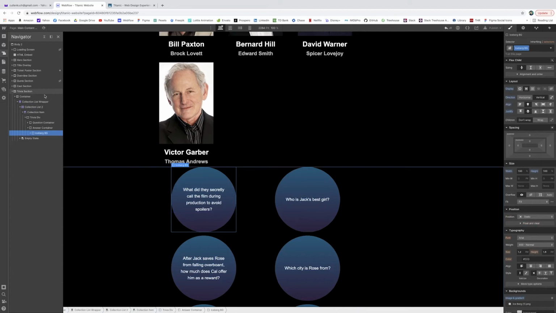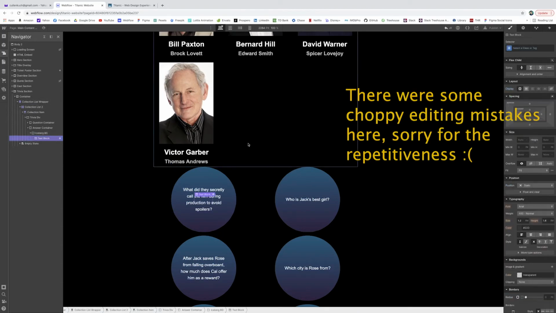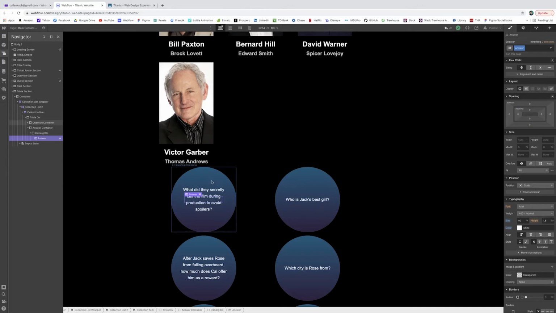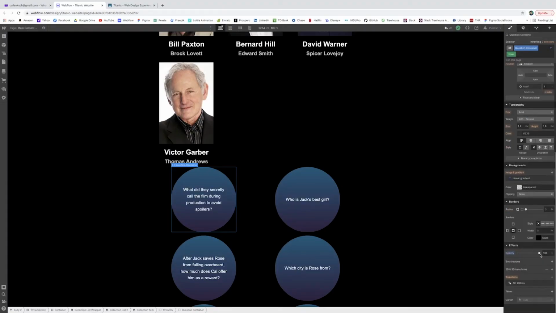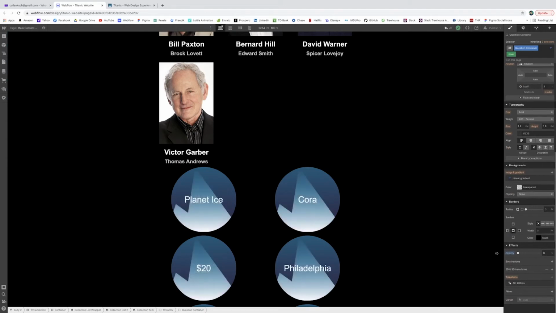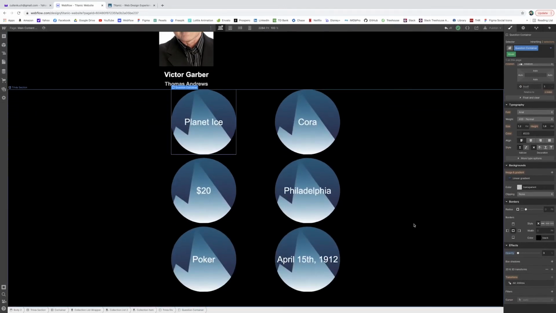And I'll click on this text block here, give this a class of answer. I'll make the color white. The text is a little larger at 40 pixels there. And now when I go to the question container, what we want to happen is when the user hovers over the question after they think they know the answer, beneath it, we will have a hover styling and we'll change the opacity to 0. So then you see the answer and the iceberg appears in the div that's stacked absolutely behind it.